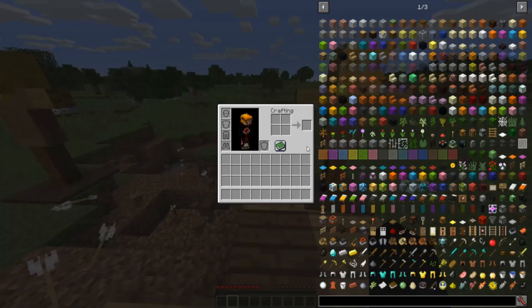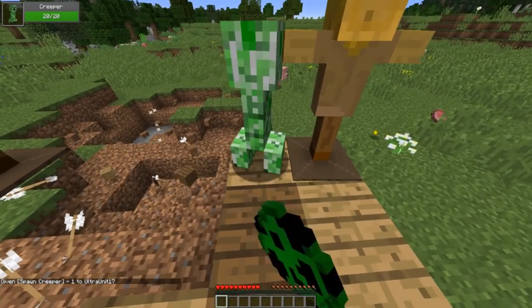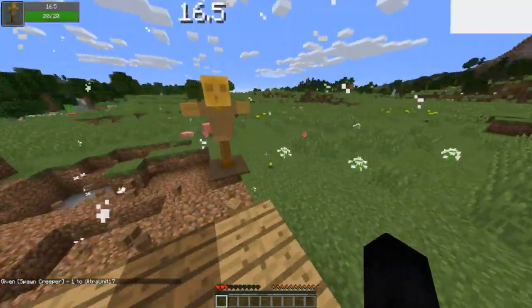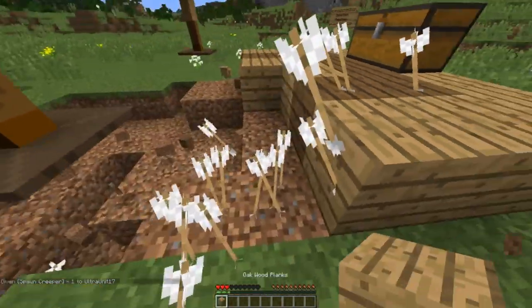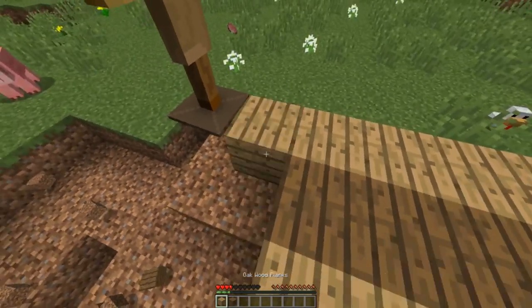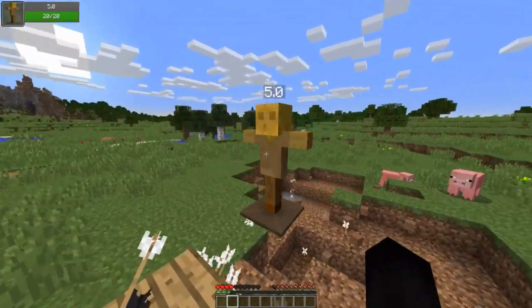I also ask yourselves, does something like a creeper work? Like, if I were to get a creeper spawning and just place that down, will that work? The answer is yes. As you can see, 16.5 damage. So creeper explosions are not as strong as TNT explosions, but yeah, judging from that right there, that gives us a clear indication that the armor stands do still work.